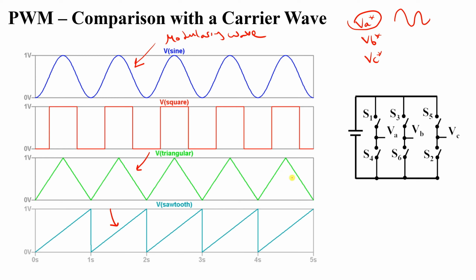Now you have to know that the more the frequency of the triangular wave or sawtooth, the more the harmonics will go down, or more sinusoidal wave will be given. However, at the same time, the higher the frequency, the more switching losses occurring. So we have more switching losses or more power losses, more heat generated. This is just in general about these switches.